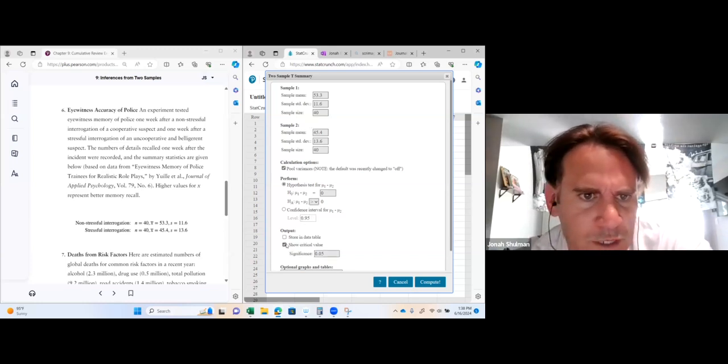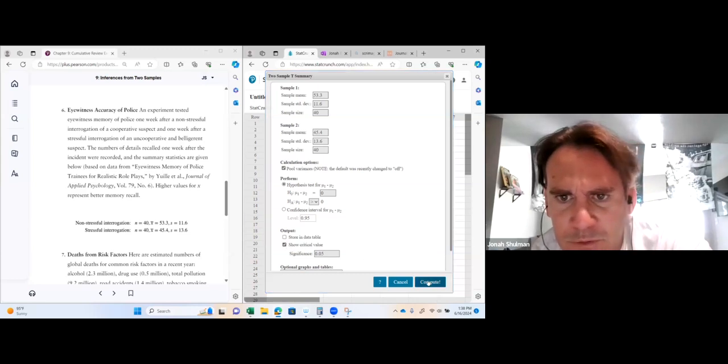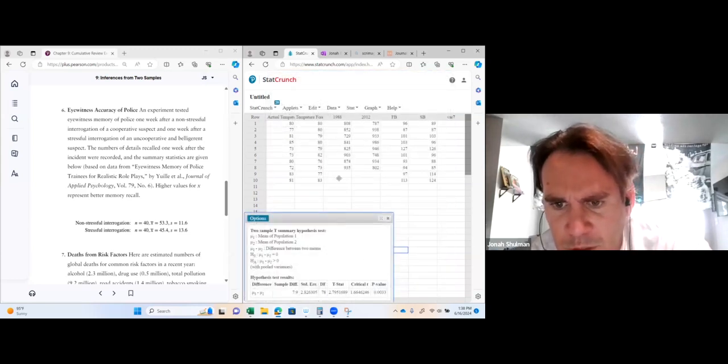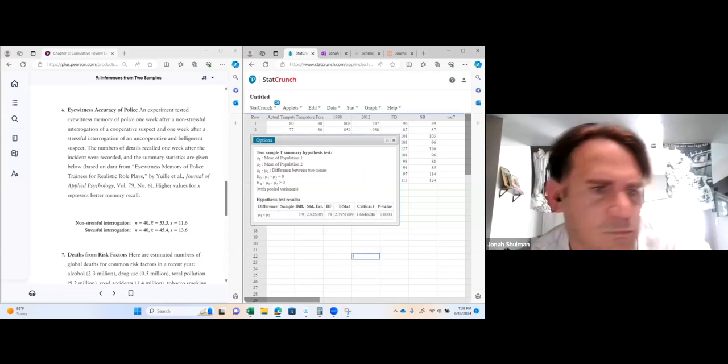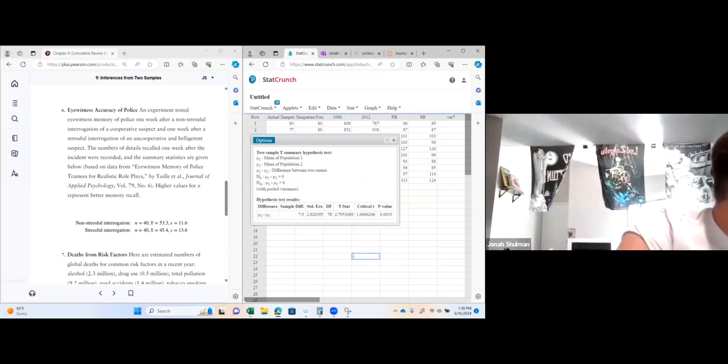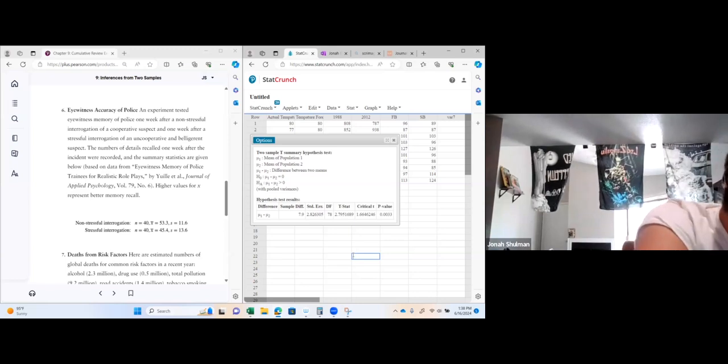Let's use a significance level of 0.05 and let's compute this thing. All right, we have it's one-tailed, that's why it's right here, the 1.66 for the T. It is significant. It's a significant difference. All right, let's look at the book. Let's make sure it's the same. Reject the null.